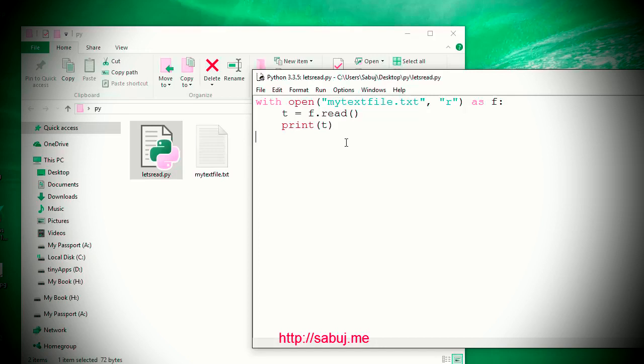That's all. I'm going to provide you with another tutorial where we would discuss more on file opening, like in reading mode, in writing mode, in binary mode, in text mode. For example, we have just opened it in text mode. If you want to open it in binary mode, we have to say RB. If you want to open it in writing text mode, that is W, and if you want to open it in writing binary mode, that is WB. And if we provide R plus, that is read and update in text mode. If we say RB plus, that is reading and updating in binary mode. So we will discuss that later.